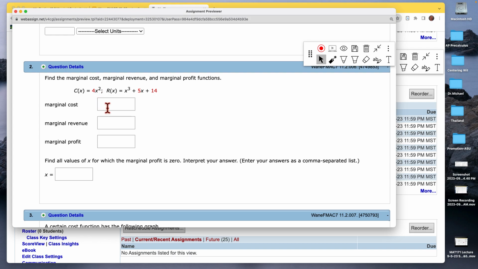But what we're getting towards is when the profit, net profit, or the marginal profit is 0. Maybe I should let you discover that, but what does that mean? Marginal profit is a tangent line. So what does a tangent line with a slope of 0 look like? Horizontal line. Where do you find horizontal tangent lines? There's two places.